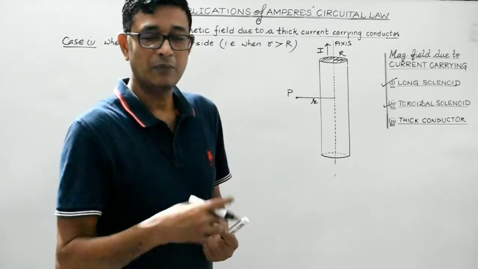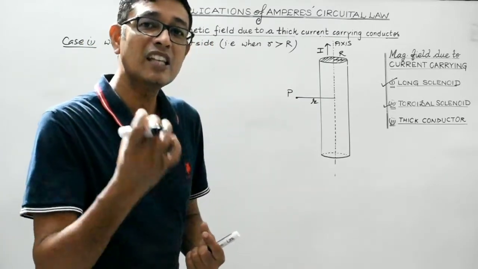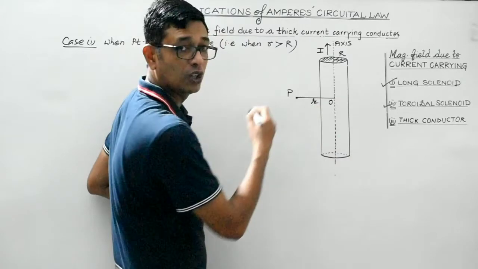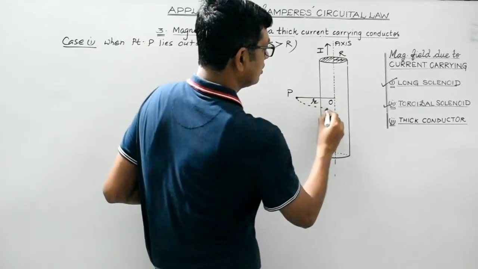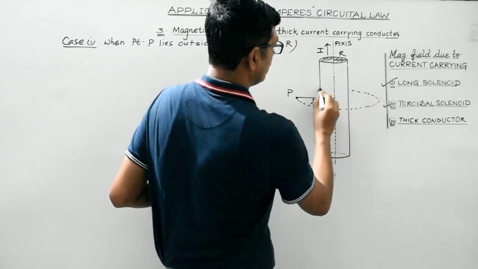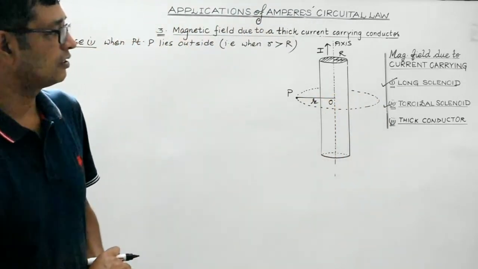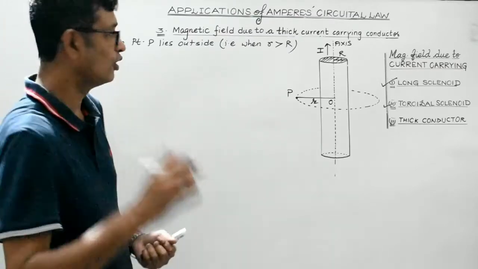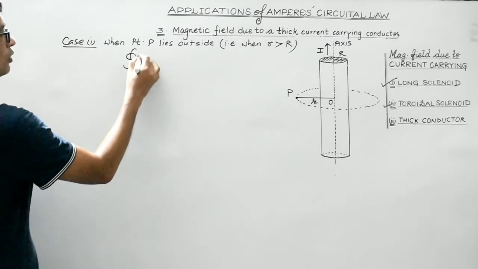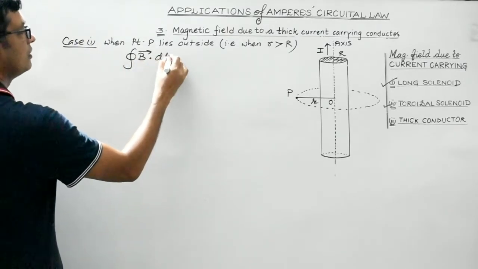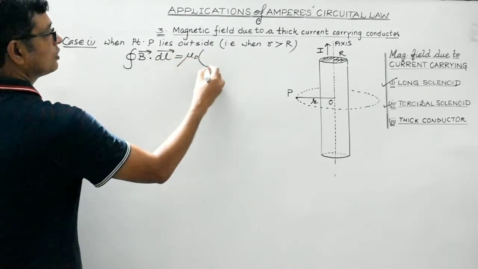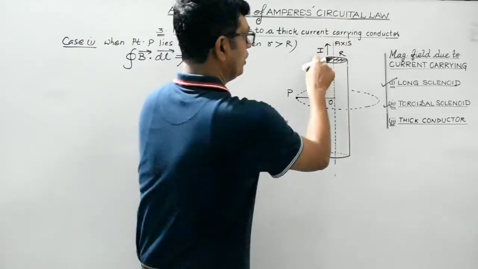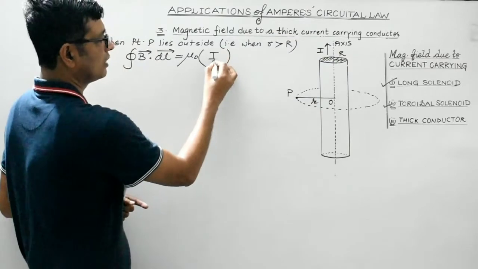To use Ampere circuit law, we have to consider some imaginary loop, isn't it? So taking point O as center and OP equal to small r as radius, we will draw a circular loop passing through point P as shown in the figure. Clear students? This is the loop under consideration. Here we can make use of Ampere circuit law. Ampere circuit law states that the closed line integral of the magnetic field is equal to mu naught times the net current threading through the loop. This is the loop and this is the current threading through the loop. So only net current I is threading through the loop under consideration.